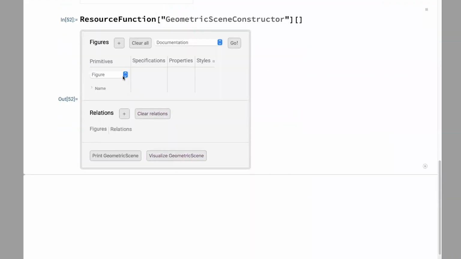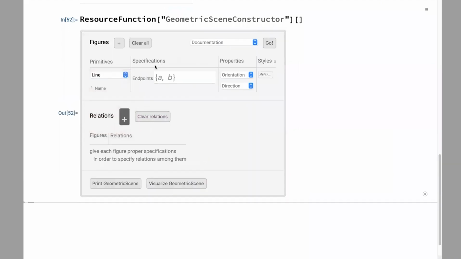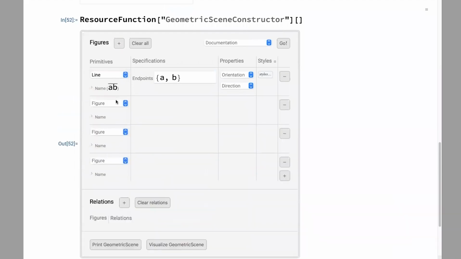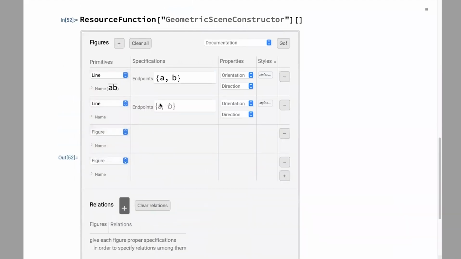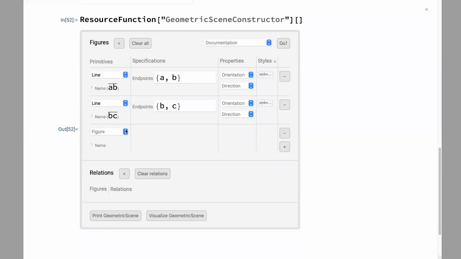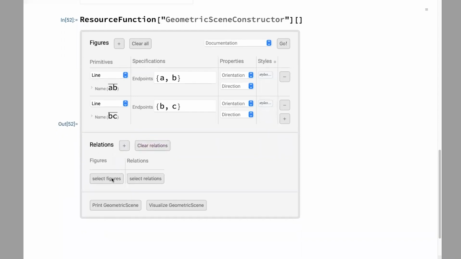In this case, let's just do a few lines. I'll do 2 lines for now, and we can go ahead and select these 2 lines.